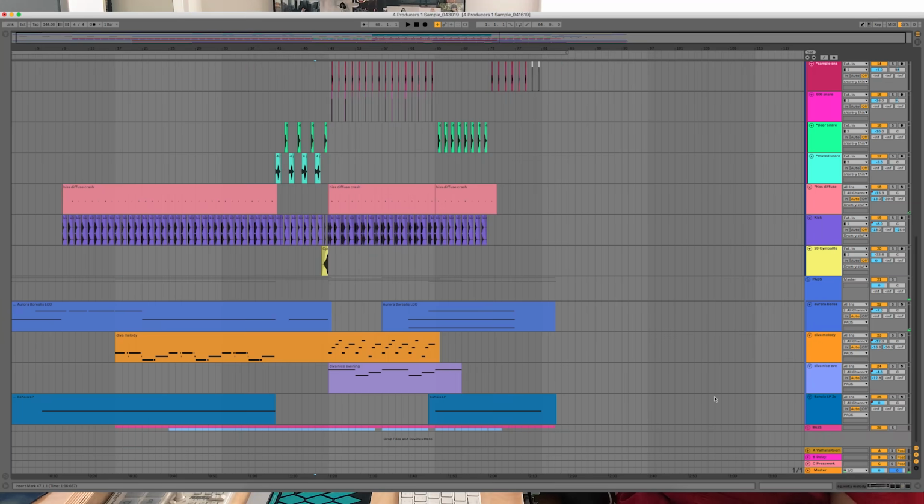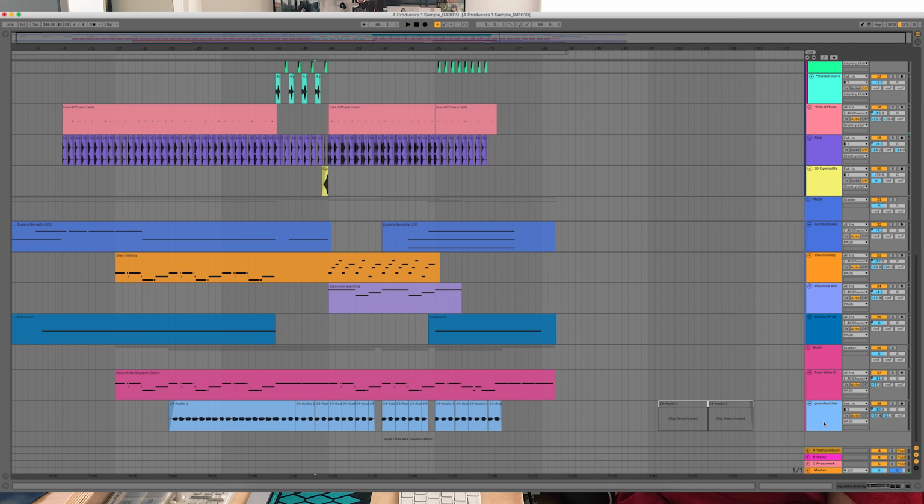The few things that I used to fill this out were just a few pads, most of which are either Divas or Zebras. And then for bass, I had a Moog Grandmother holding it down, as well as another Zebra over here. Tried to really not use too many things that weren't the actual sample. And I'm pretty happy with how it all turned out.